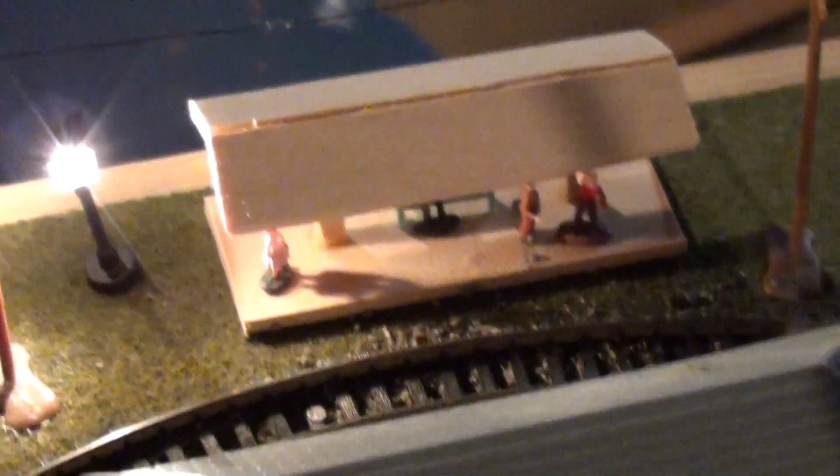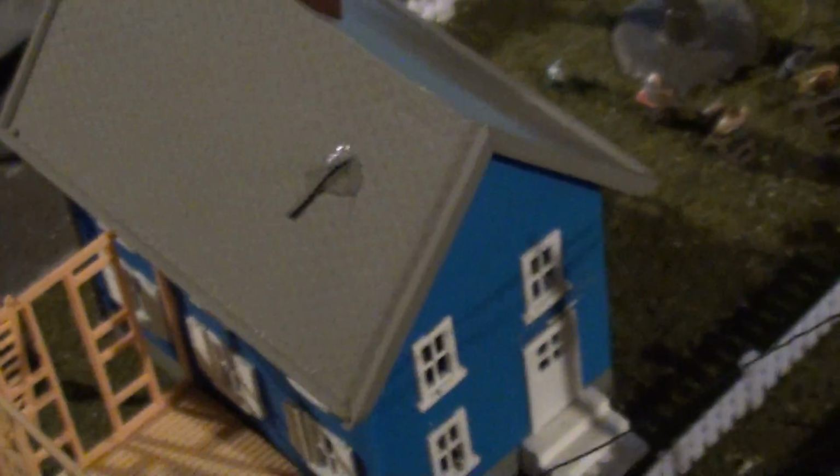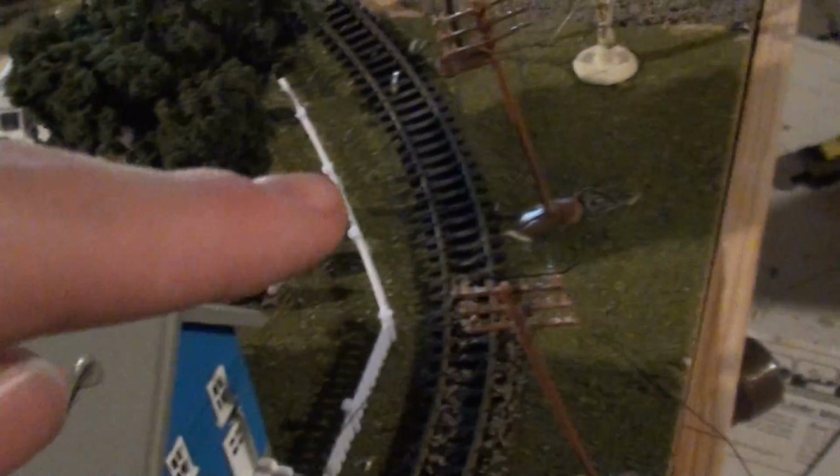Right here we have, I made this myself, a little platform station with a light right next to it. Way too bright for the camera. We have our blue house. This was from an incident where I was trying to have a telephone wire from the house to there, but I put too much glue on it.